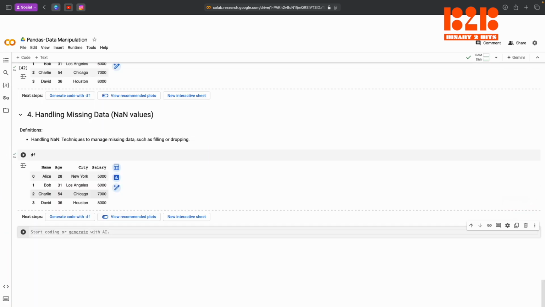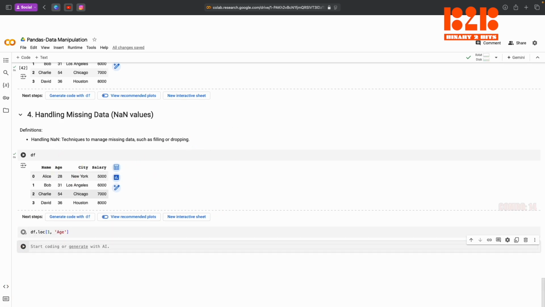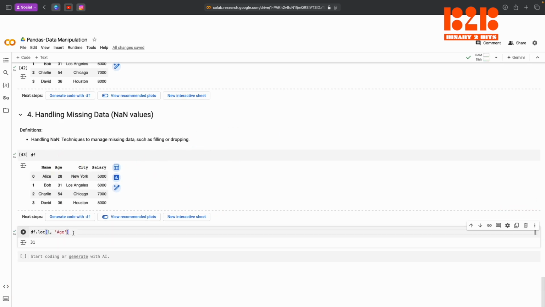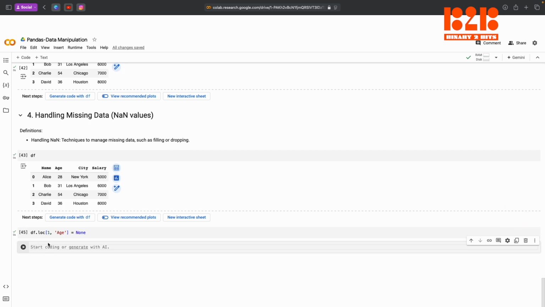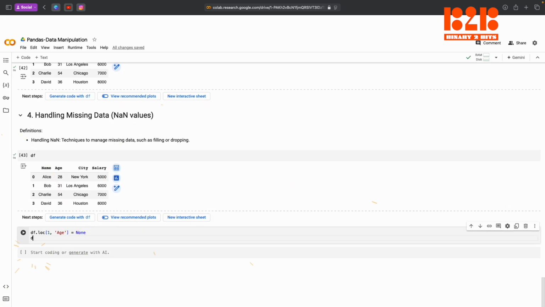So these are the values we have, and df.loc, and we want to select the first row of each column. So here you can see the first row of each column is 31, okay, and if we want to set none values, we just need to put None, and similarly we can also do that with loc. That's why I'm providing none values.